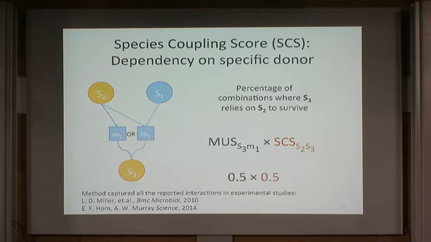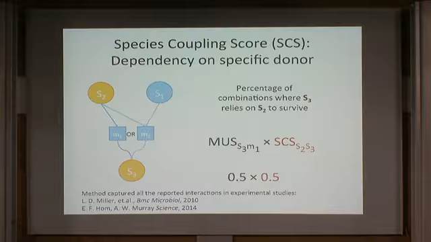And then the species coupling score, because the compounds can also be produced by different species. You need to evaluate which species was giving, or who was the donor in the community, and if it is a crucial member of the community, you can, for example, expand it and use it if you want to do some kind of targeted approach where you want to remove or add the most crucial member of the community, so as to keep them together.